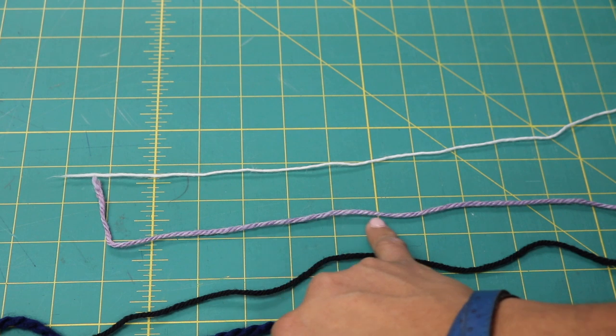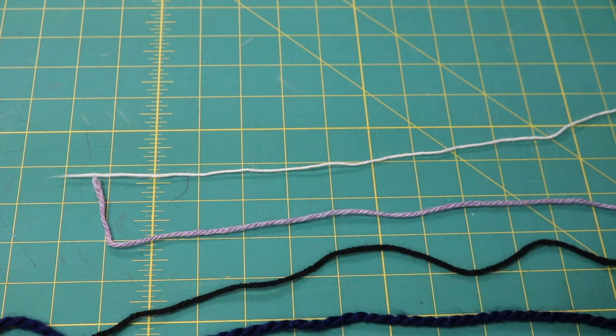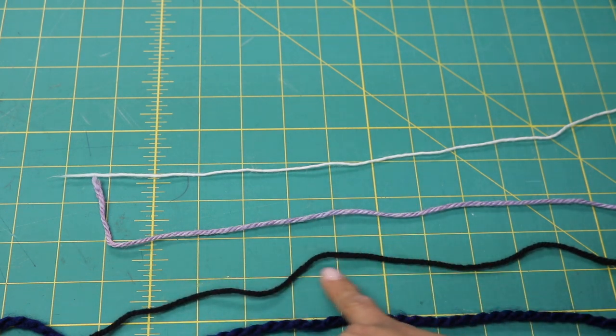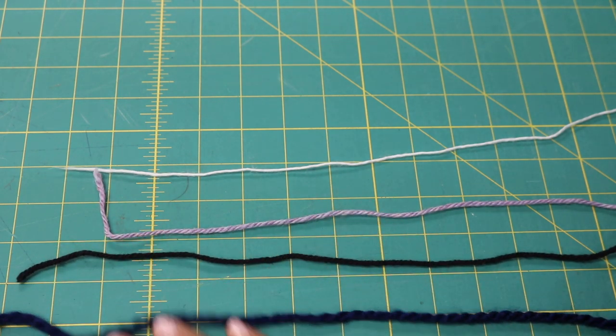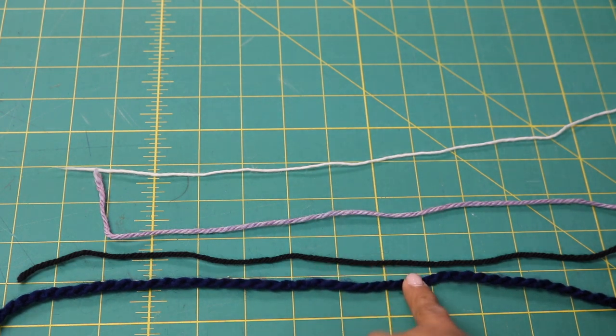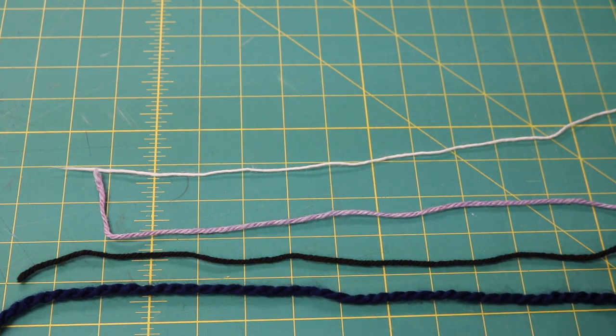This is a nice one. You can get some good stitch definition because you can see the twist in the plies. Here also a nice twist. I like yarns like this. They still have a smooth finish, but I can see the twist in it. I find that I get really good stitch definition in ones like that. And this one, you can also see the twist, but it's also a super bulky, so it looks even more textured. Would be great for puffy cowls or scarves or hats and things like that also.